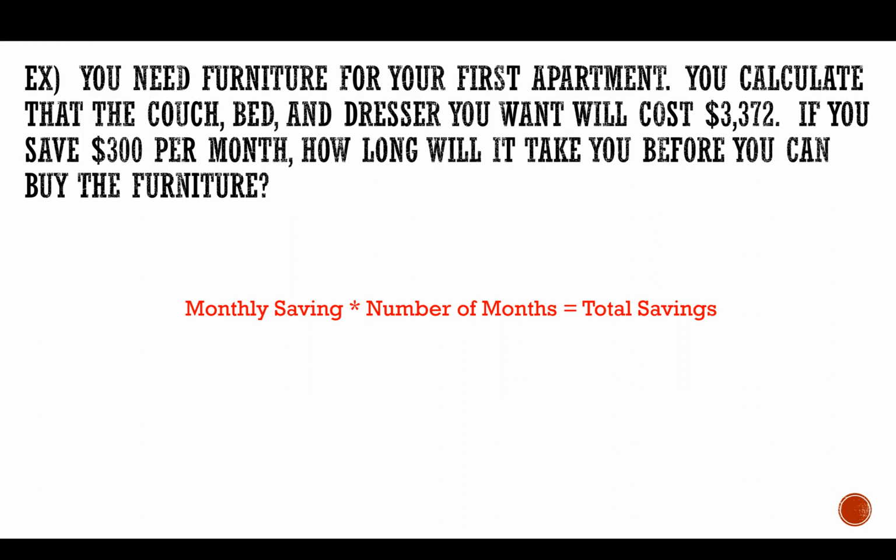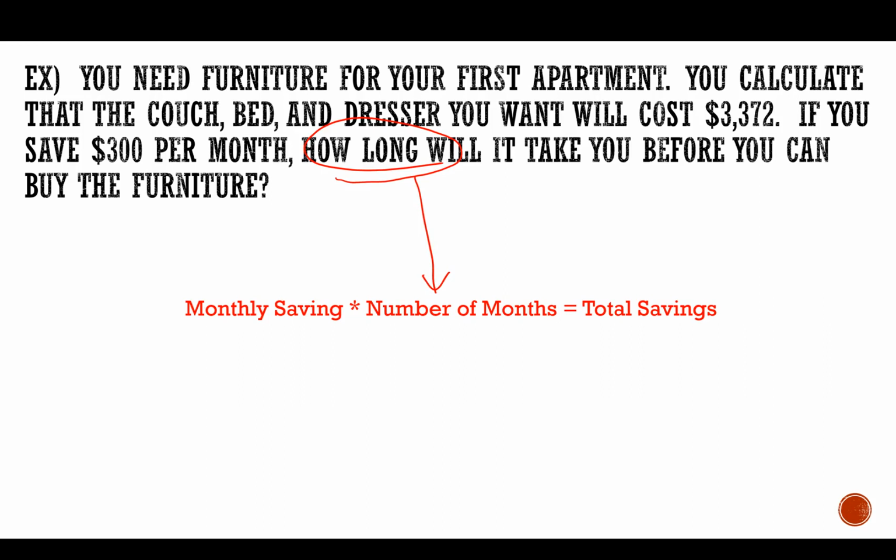Since it's asking how long will it take, what it's asking us to find is the amount of time. So the time in this problem is our unknown. How long will it take? That's the number of months, so that needs to be our variable since that's our unknown. You could call it T or X, whatever you want.